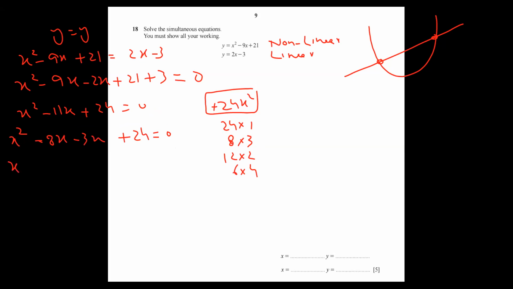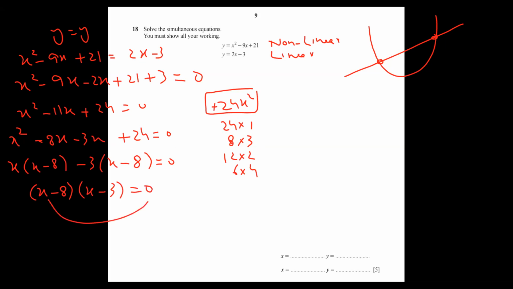So Alhamdulillah, Rabbil Alameen, here x is common, here negative 3 is common, and we are getting the right answer. Why? Because they match. If they match, the answer is right. If not, there is some mistake. Now again, it equals 0, and when it equals 0, either the first part equals 0 or the second part equals 0. Here I got 8, here I got 3.